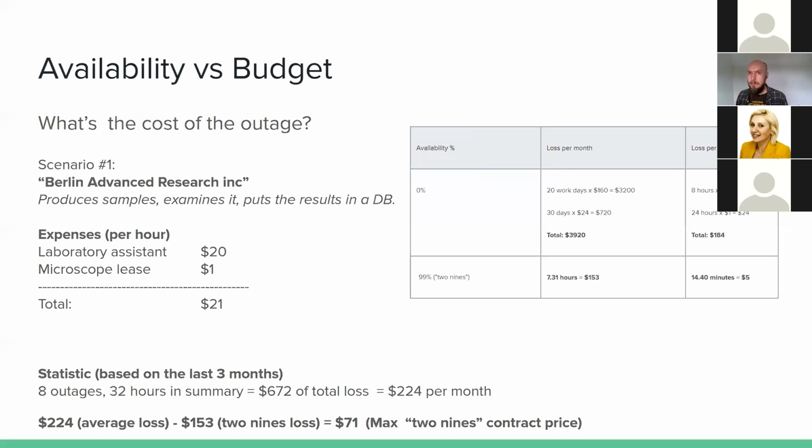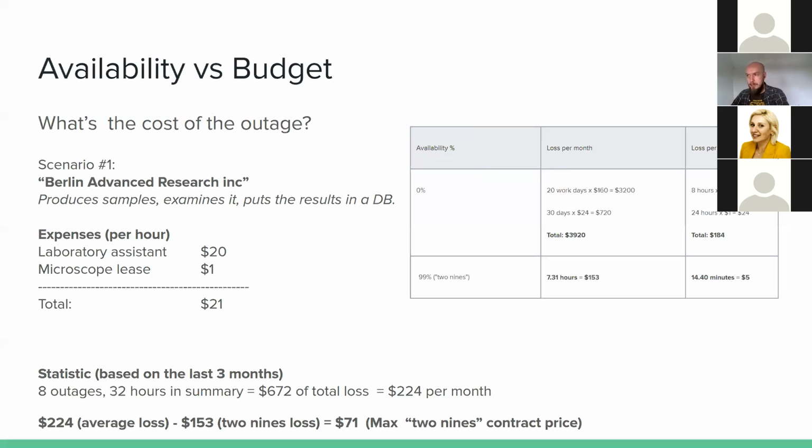If you choose an SLA contract, like 2 nines, it means that they guarantee that per month this system will be unavailable not more than 7 hours. It means for you the maximum amount of money that you can lose is 153. Okay, much better than a totally unavailable system. But what do you need to do before? 0 is a worst case scenario, and of course it's not real.